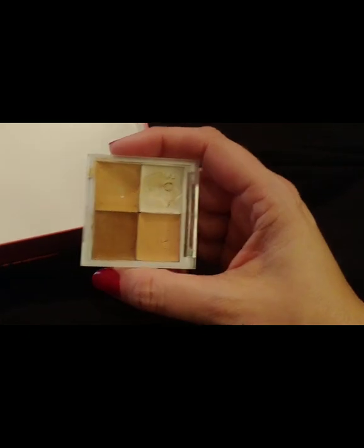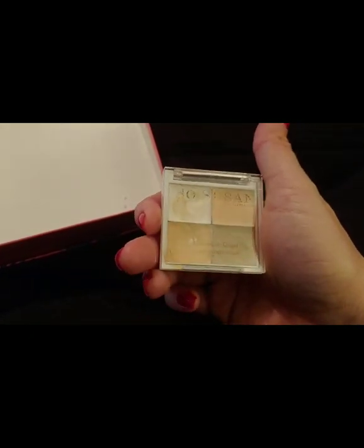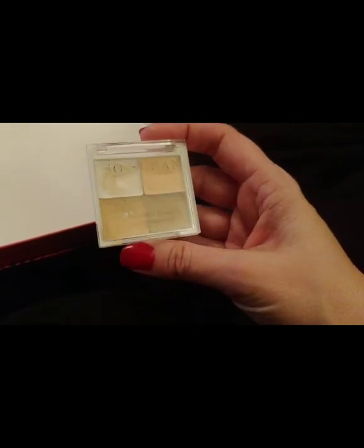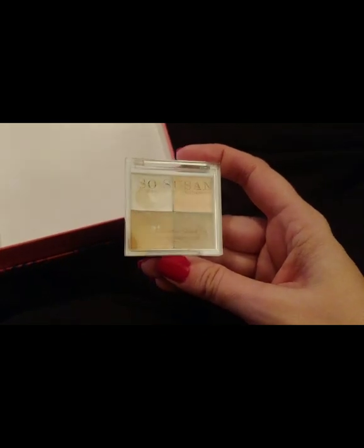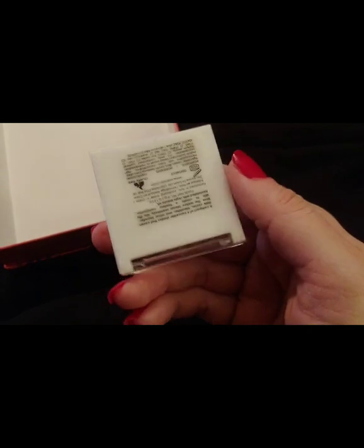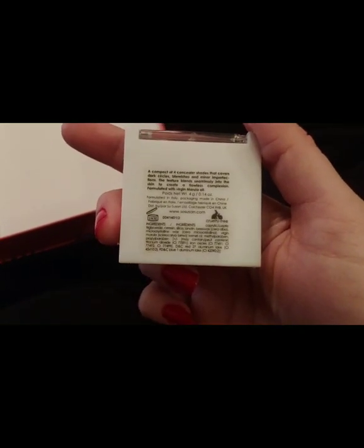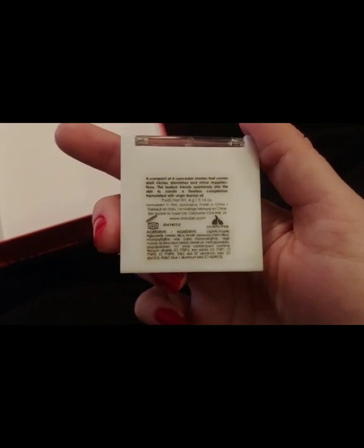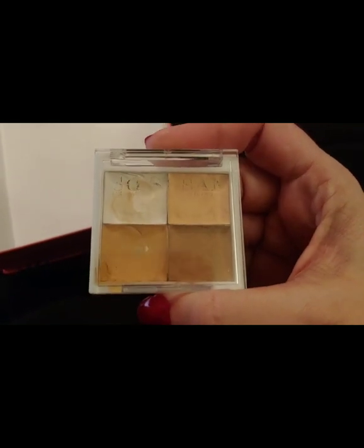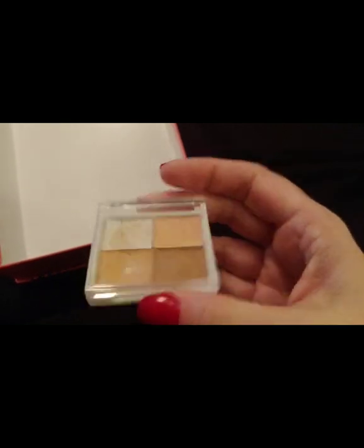And then this I've had a really long time. I think this is from So Susan. I can't even remember if I got it from an Ipsy or a BoxyCharm. I'm not sure if I got it from a Glossybox. It's the Concealer Quad. I've used it several times. It's just really dried out. Looks like they're a cruelty-free company, at least when this came out. But I used it several times. It's just really dry by now, so I'm going to declutter that.